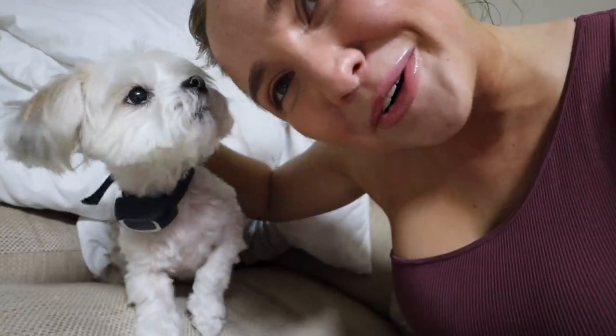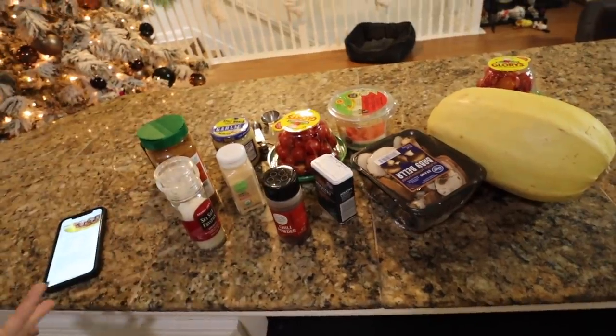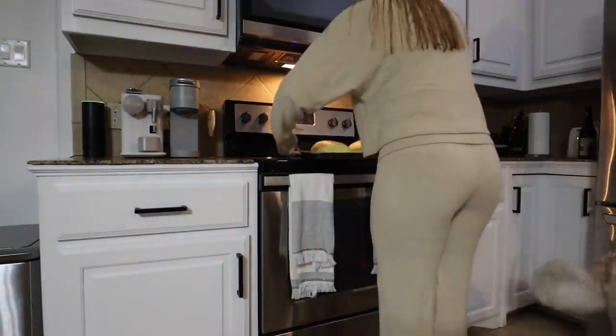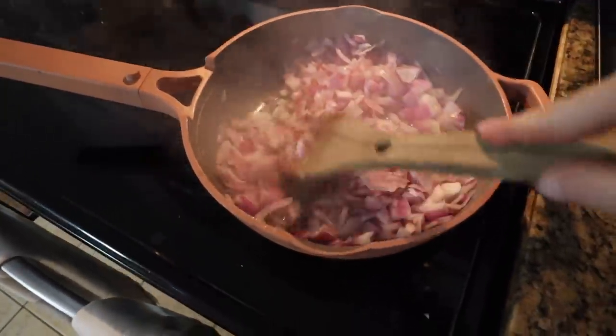I'm making a healthier version of spaghetti squash bolognese — I could have made the parmesan healthier but I don't really care to. This is a screenshot my mom sent me of spaghetti squash bolognese from Thyroid Healing. Everyone, this is everything you need. There will be a reel on my Instagram if you want the recipe — it's so much easier to look back at reels. I'm really excited because I've tried a few recipes with spaghetti squash that I've loved.